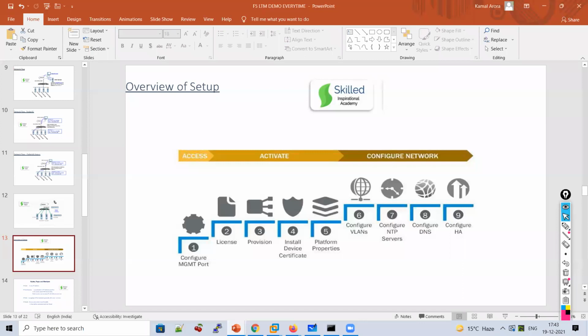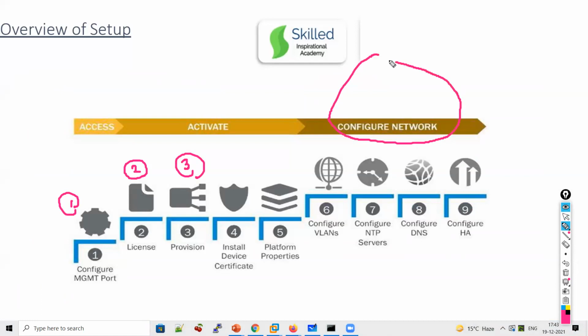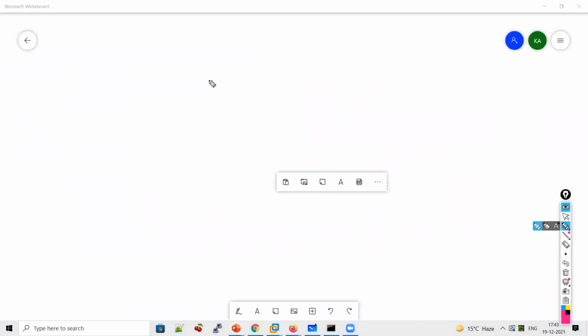So this is how we configured the license. We have done the management IP configuration, licensing part, and provisioning part. The next step, guys, is that we need to configure the network subnet. To configure the network subnet, you need to understand how your topology looks. Generally in my production environment, I will have internet.